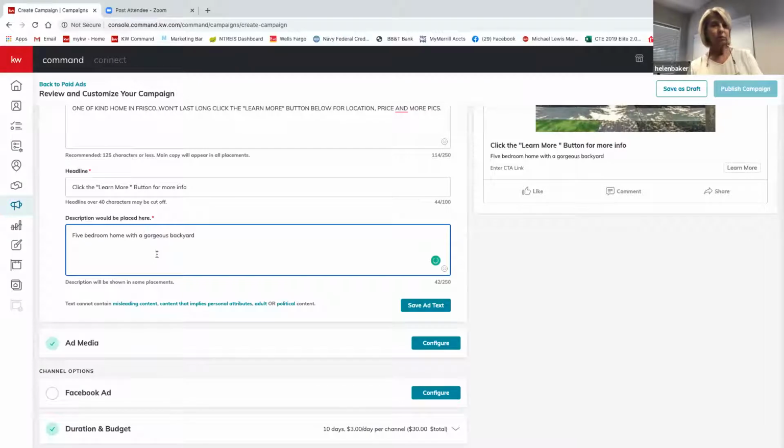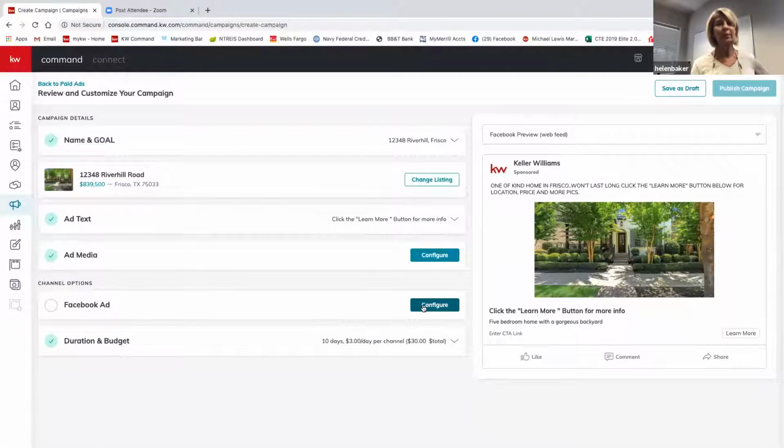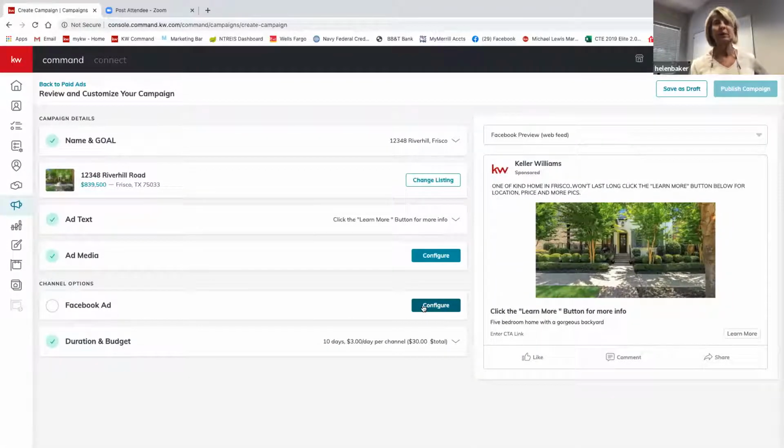Okay, I hate that everybody's not here and y'all can't engage. It's really weird. Now, one of the keys here that y'all want to make sure you don't forget to do is save, save, save, save, save. So after each section, always save. If you have to get up and leave your desk to go do something, hit save, because you're going to be real disappointed if you come back, your computer did something weird and it's gone and you have to start all over. Okay, next box, add media.